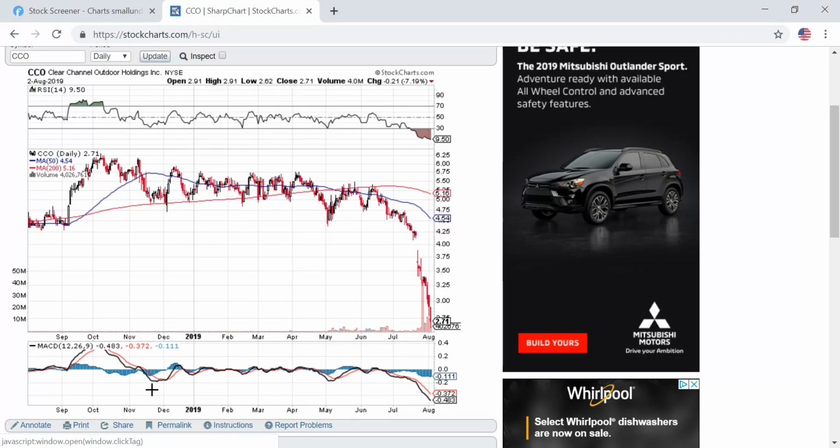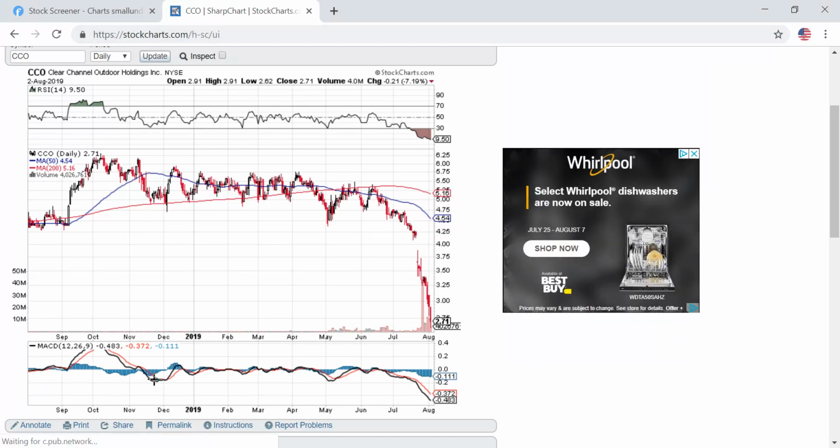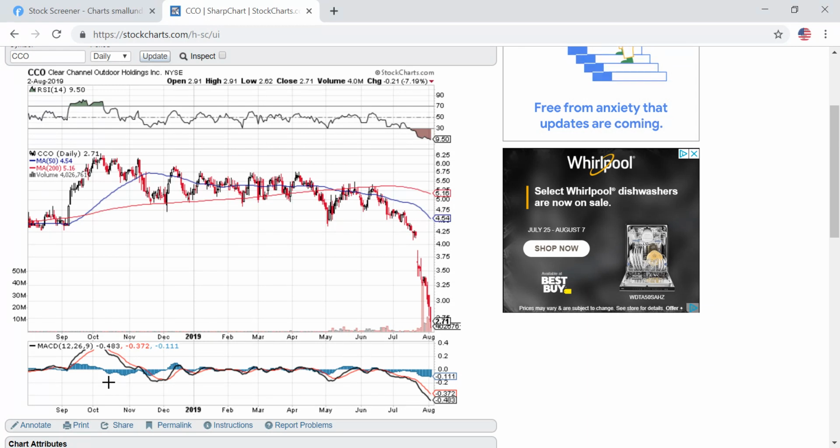Again, download that beginner's guide, print it out, have that cheat sheet available so you can look at the charts and the indicators so you know what you're seeing. Have that guide next to you. We want all this to line up. We want the RSI, the chart, and the MACD to line up.